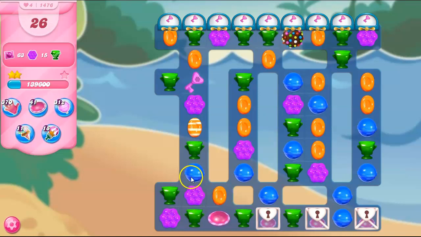But if this and this are all the same color, there's no way we can insert a color in here to match. And if it's this, and this that are the same color, these 3 will be taken away. So those plus signs, those don't happen very often.